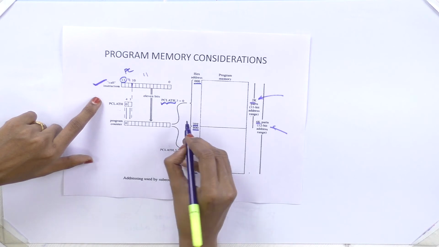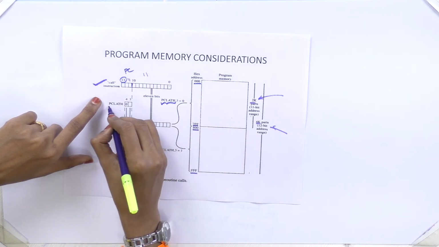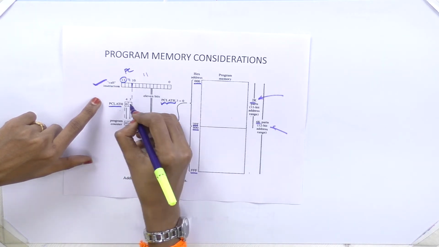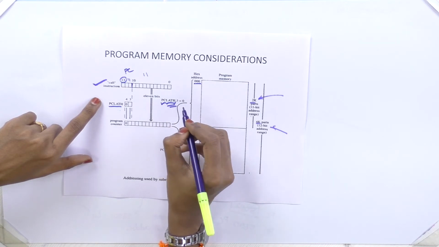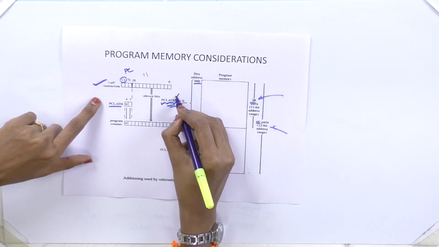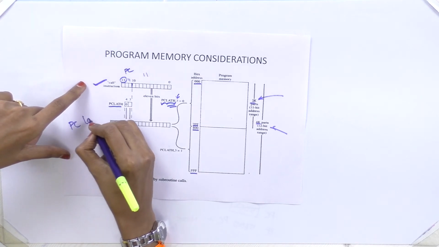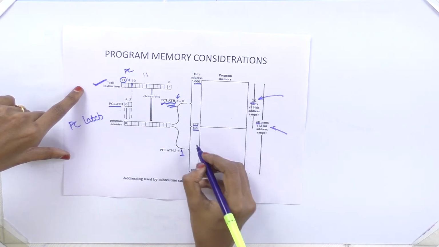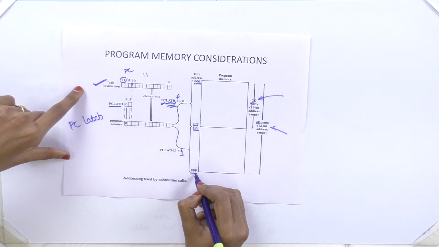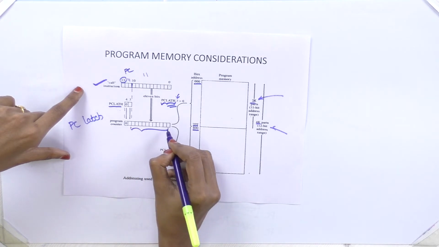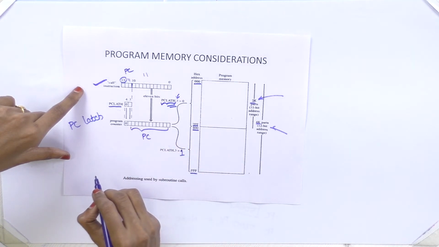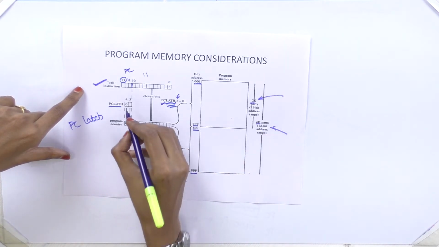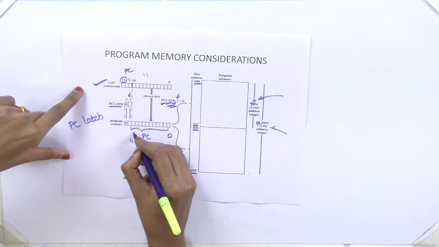Another thing needed to differentiate the 2K and 4K is the PC latch third and fourth bit. If the third bit is 0, you are accessing the 2K memory. If the third bit of the PC latch is 1, that means you are accessing the range of 800 to FFF. So these bits are taken from the program counter, bits 0 to 11, for 4K of memory.